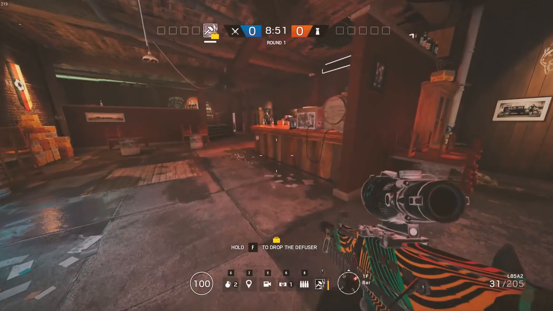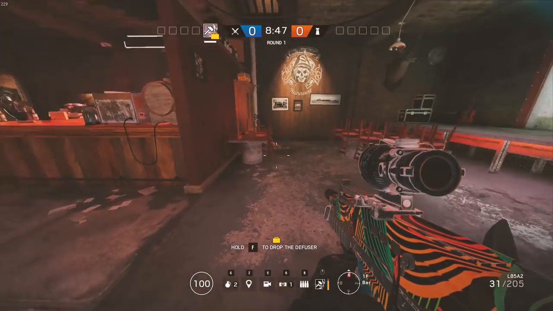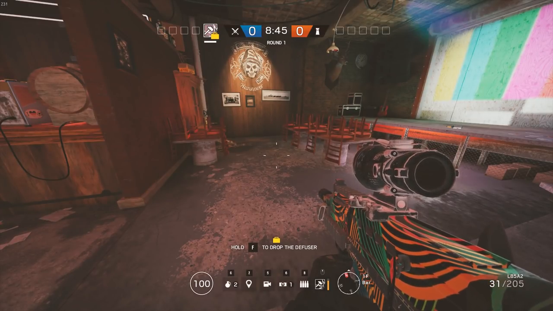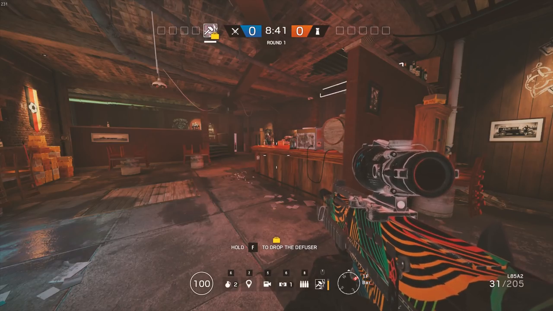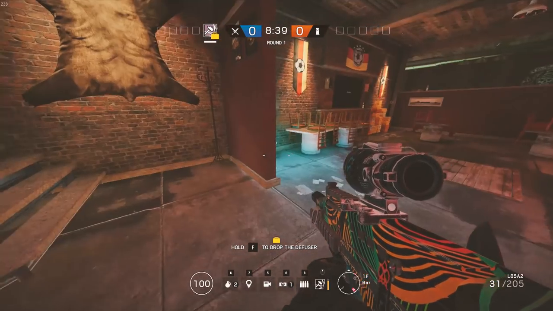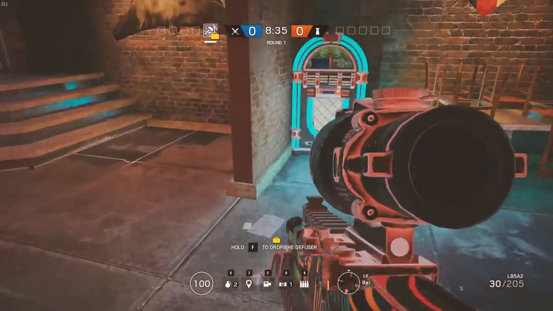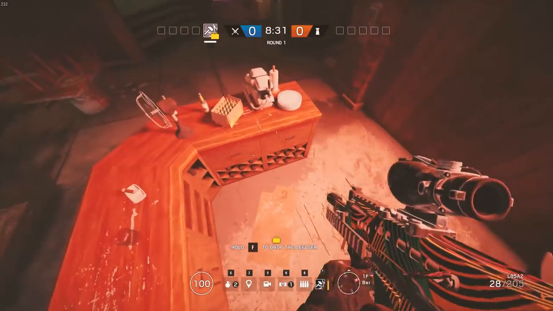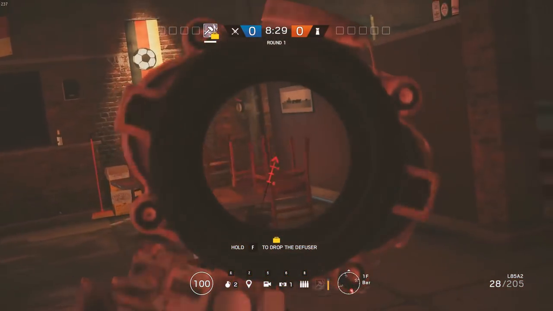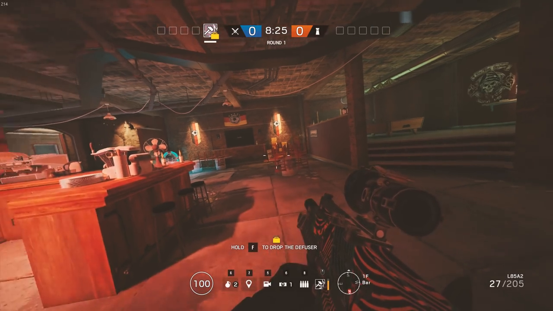On Clubhouse, the vertical gameplay is very important, and when the defenders are trying to hold the bar, they only have that many places to sit. And here you can use this vertical gameplay to really flush them out. There's some common positions where you usually find defenders. In this corner, with jukebox, in this corner, and behind the bar. Also sometimes playing in this corner. That's some of the most common spots where you will find defenders.